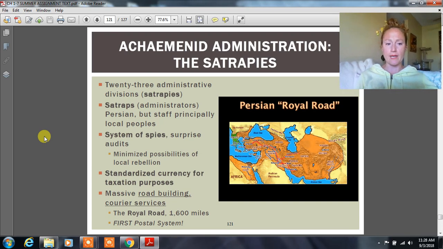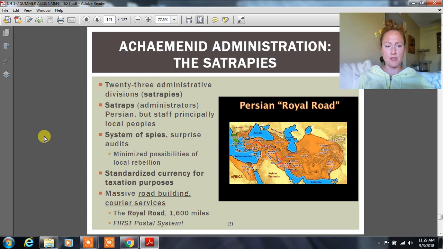And this is really important for economic development. Economics is a mix of math, science, and human behavior. And one of the things that keeps an economy healthy is when people have faith and know that the currency which they use is actually the value at which it is stated to be. So to make sure that all coins are of identical metals, size, and shape is going to help maintain a healthy economic system. So that's going to be really important when an empire is able to standardize coinage, and that's going to be one of the successes that even the Qin established in China as well. So that's a commonality we'll see amongst these massive empires.